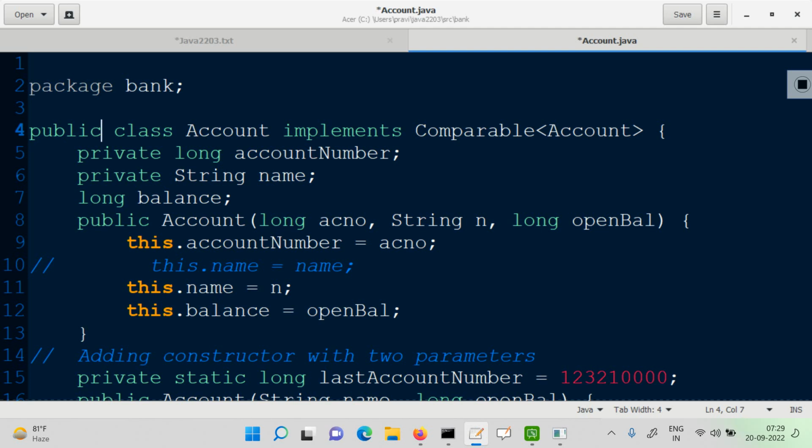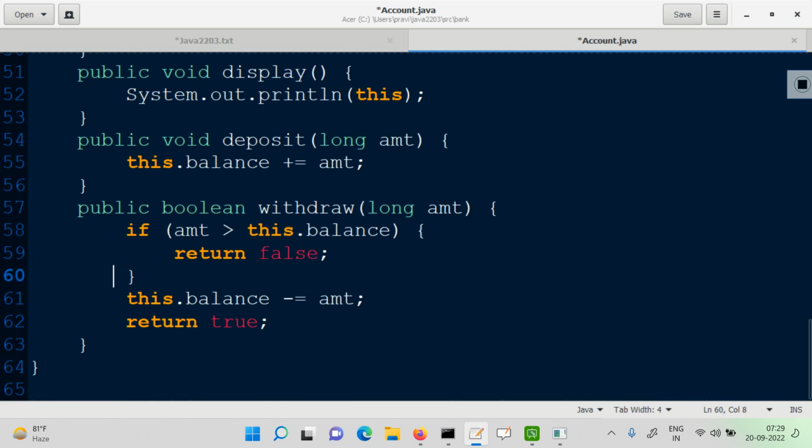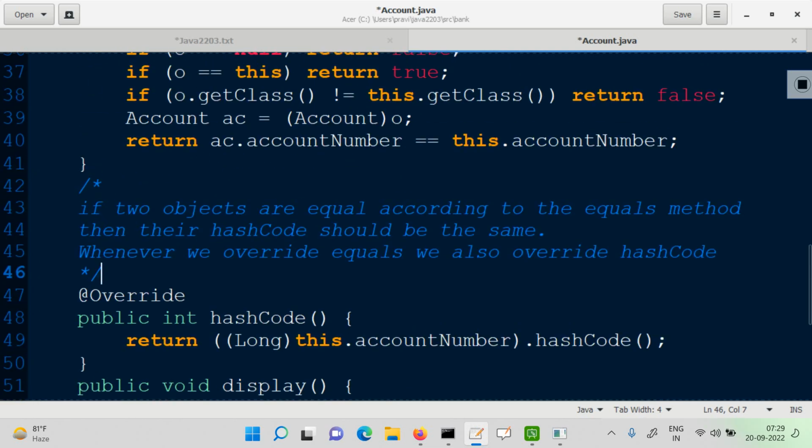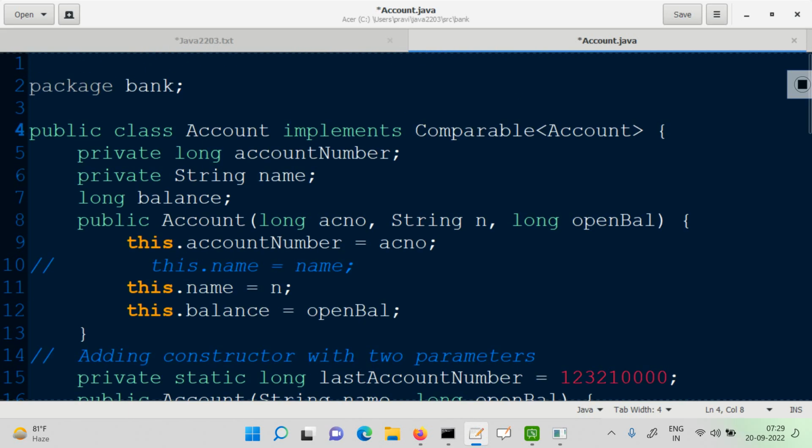One change we haven't made in the Account class: we didn't make it abstract earlier. Account should have been abstract.